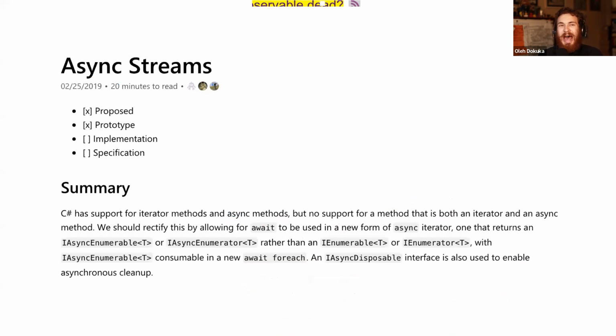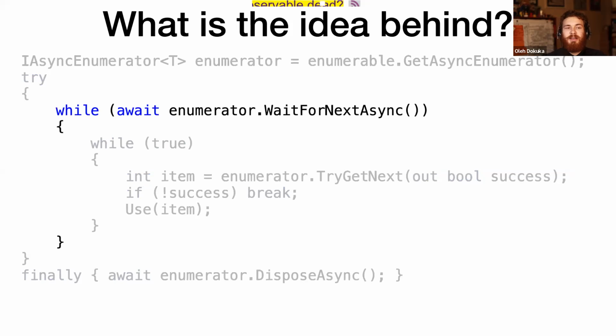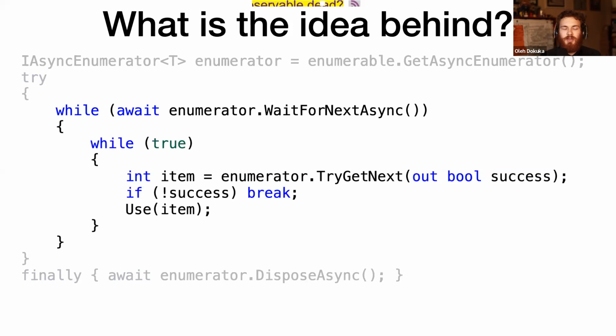So what was that? Basically, something they developed got the name async streaming, which adopted the iterator pattern and the async await keywords. So how does it work? Well, you can get this async enumerator and you can use imperative programming to iterate over a series or a stream of async events using the await keyword. So whenever there are no events, you don't have to put an observer. You just call await, and then you iterate until there are events.